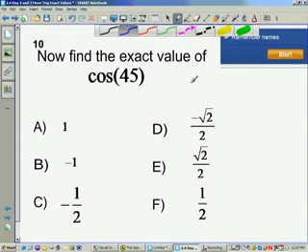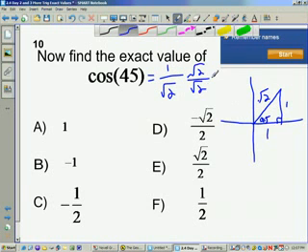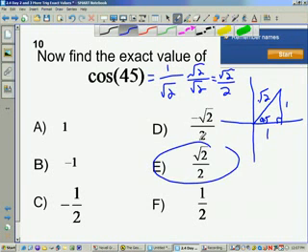All right, now it gets a little tricky. We want to find the exact value of the cosine of 45. So we draw our axes. 45 up is right here. Now we fill in our sides. We can do any 45-45-90 triangle, but it's easiest to do the most basic one, 1, 1, root 2. So now when I find the cosine, it's my adjacent side, which is 1 over square root of 2. If I rationalize that, that'll be root 2 over 2.